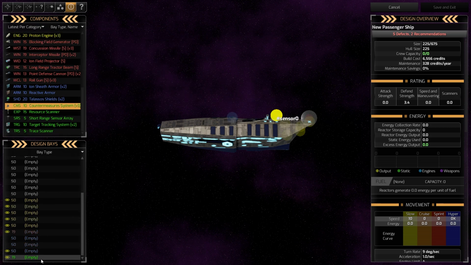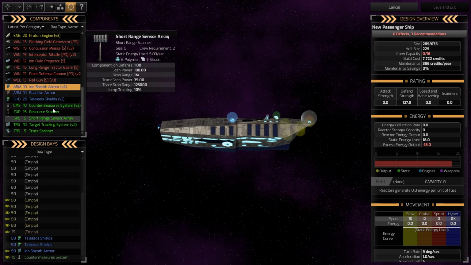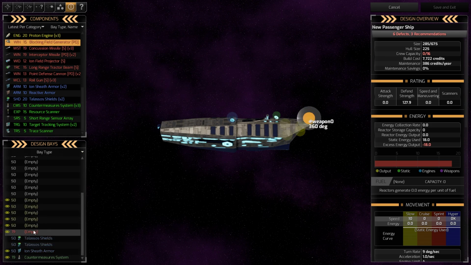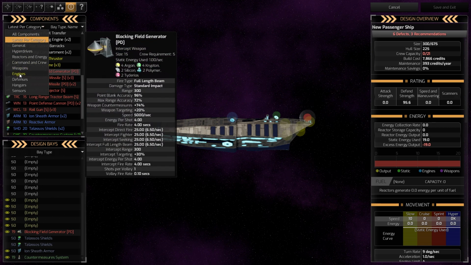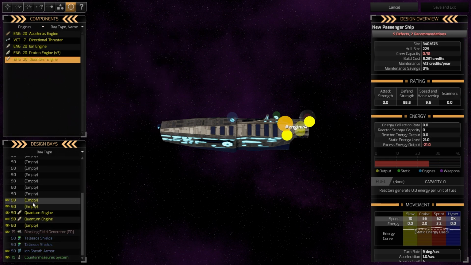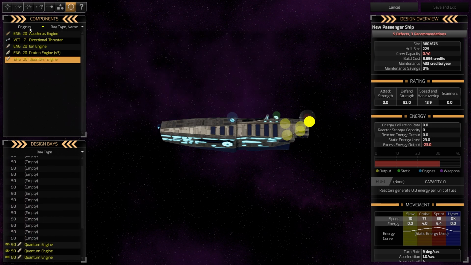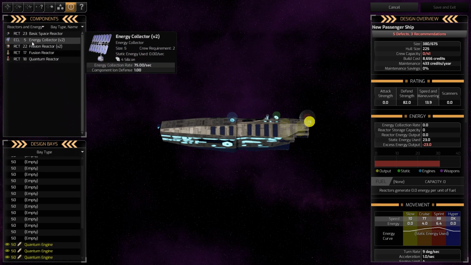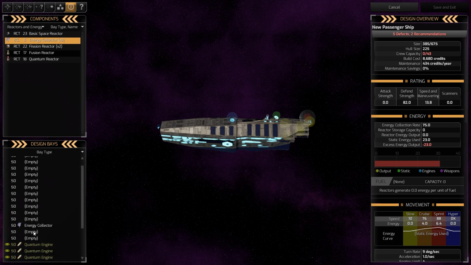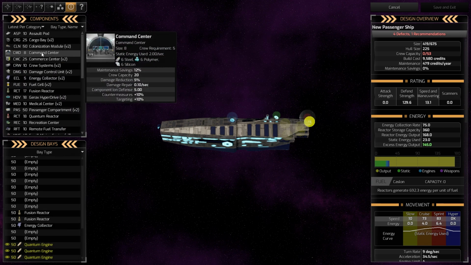I think countermeasures is the right play for him, and then some Talos shields. Maybe a couple of those and an ion sheath drive. We'll put a blocking point defense on there, and we'll put some engines, the quantum engines, on here. There's no way we need all of that, honestly, for a passenger ship, but not a terrible idea. Reactors are going to be the fusion reactors and the energy collectors. We'll put on the energy collector there, and a couple of fusion reactors.